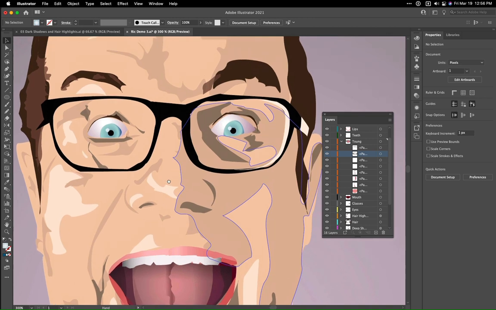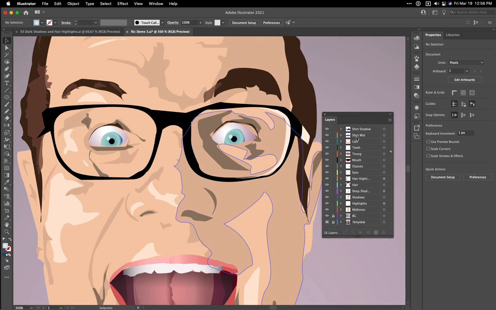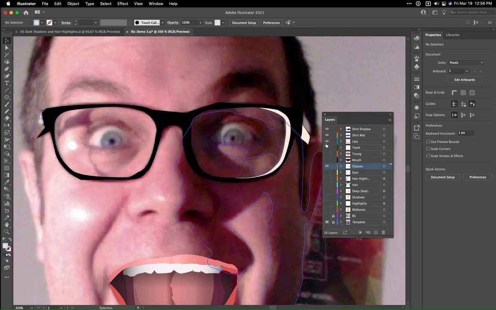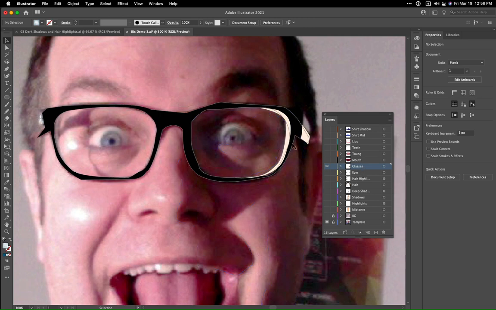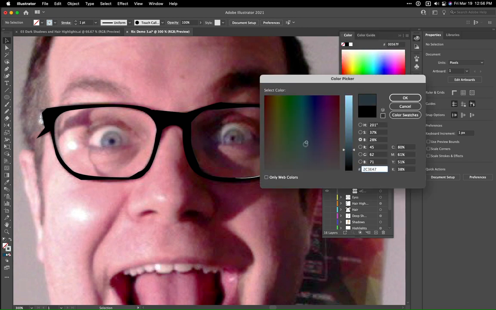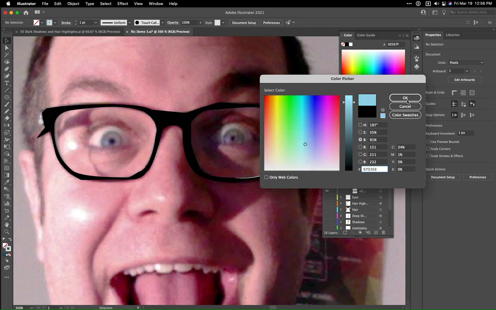So let's do this up here with our glasses. Let's find the glasses. There they are. All right. We'll turn these other ones off just to be safe. I've also added in a little bit of the white around there. So let's add a little bit of a sense of a lens in the glasses. We've already got a gradient here, so let's just change this to a glass color. That works well.